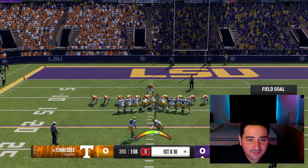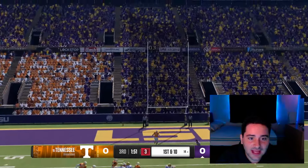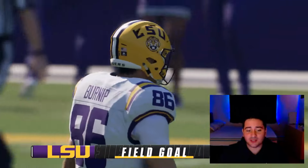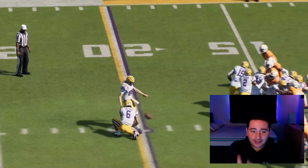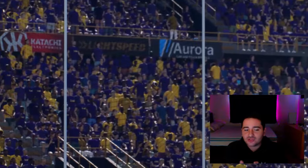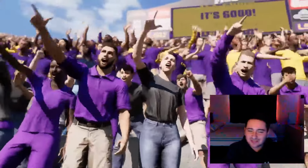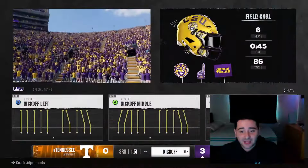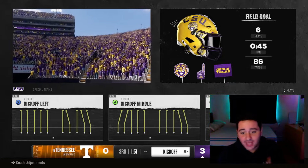You guys can see we're pretty much right there. We're going to kick it like that. And that was a really solid field goal. That was near perfect. And that's all you guys want to do. Make sure that arrow is lined up with that field goal post and just a little bit more to the right or left of it. So we were on the left side. We want to make sure that arrow is just a little bit further than that left field goal post. If we are on the right side, we want to make sure that arrow is a little bit to the left of that right field goal post.